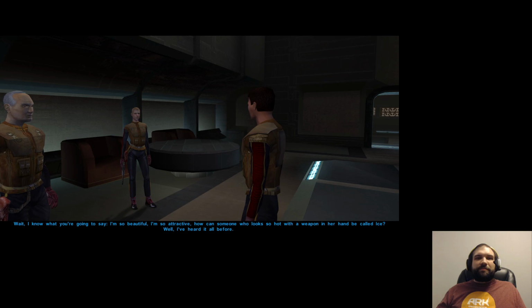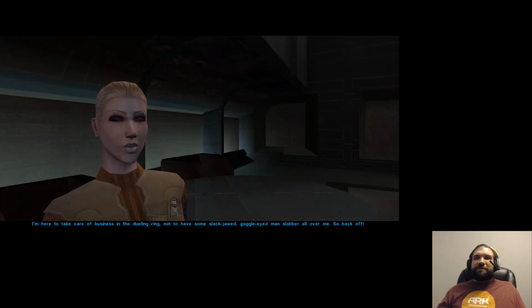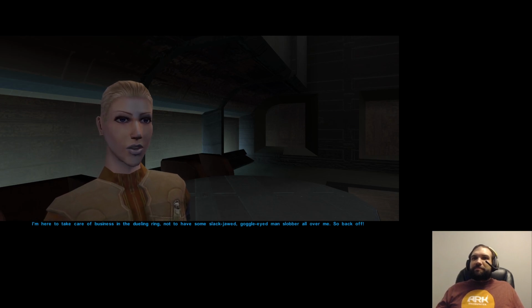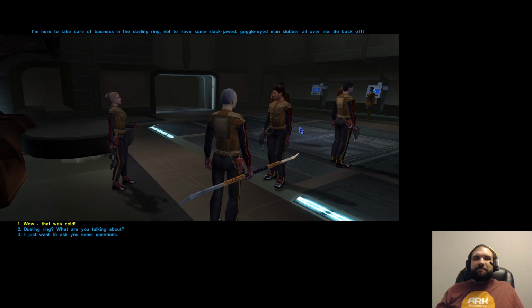Wait. I know what you're going to say. I'm so beautiful, I'm so attractive. How can someone who looks so hot with a weapon in her hand be called Ice? Well, I've heard it all before. I'm here to take care of business in the dueling ring. Not to have some slack-jawed, goggle-eyed man slobber all over me. So back off.